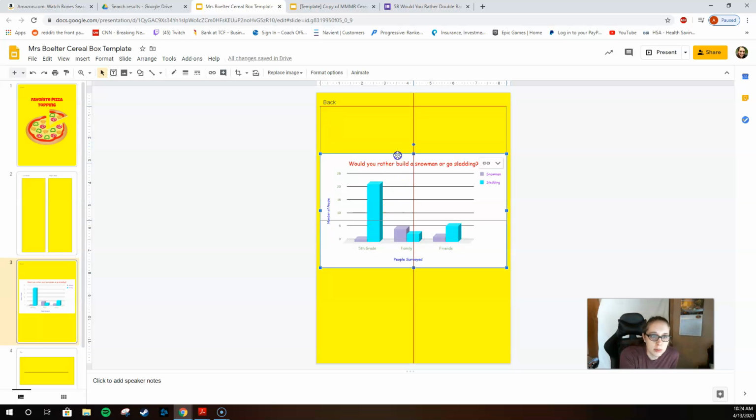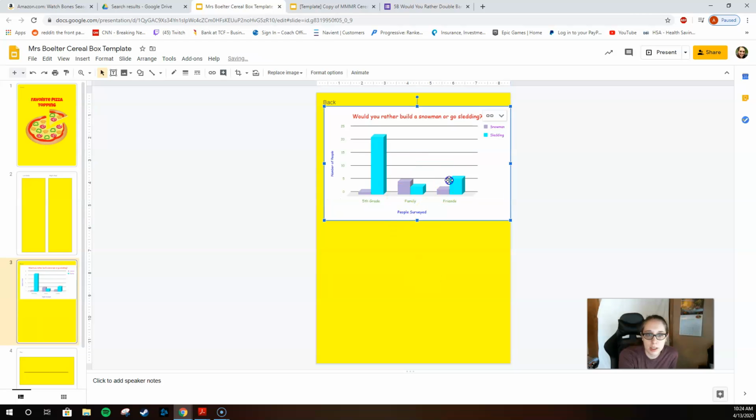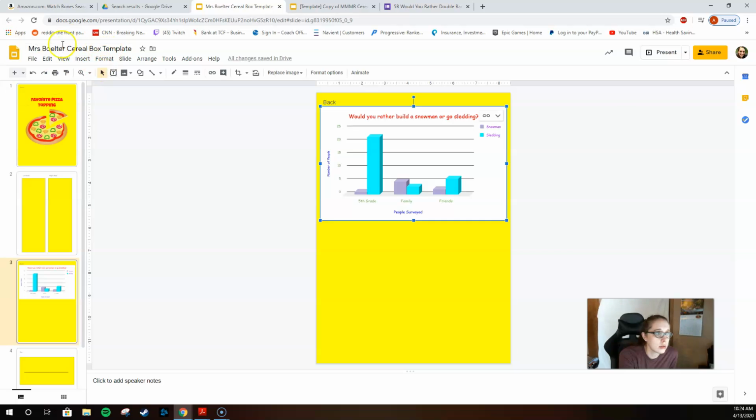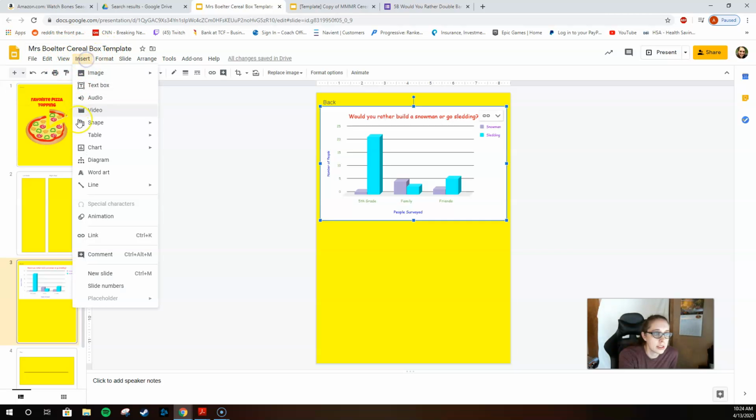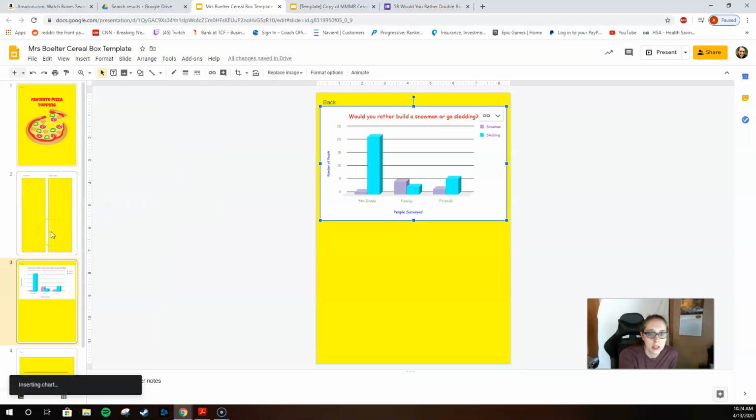It's going to be pretty much the same thing if you want to do a line graph in your Google Slides, except instead of inserting a column graph, you're going to insert a line graph.